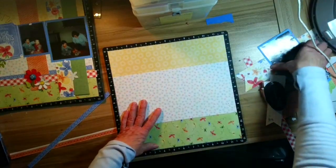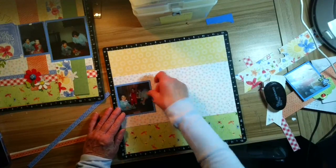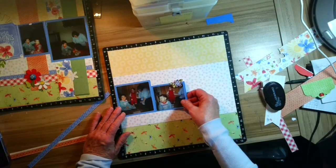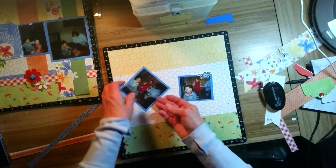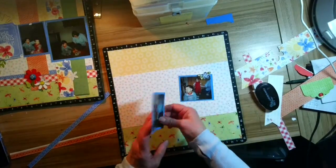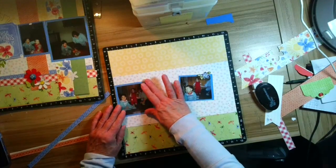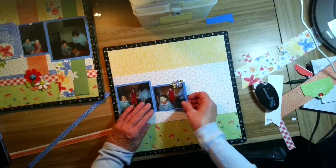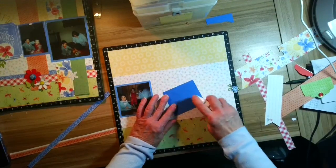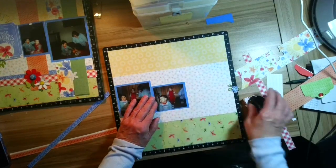So I'm going to kind of place my pictures, and I'm going to try to place them here. They're kind of odd shaped. Pictures back then were not necessarily standard, and they've been cropped. These are really, really old. So this was a day that me and my sister, I'm not in any of these photos because they're mainly for Monsley, they came over and we had a barbecue outside, and the kids played, and it was great fun.